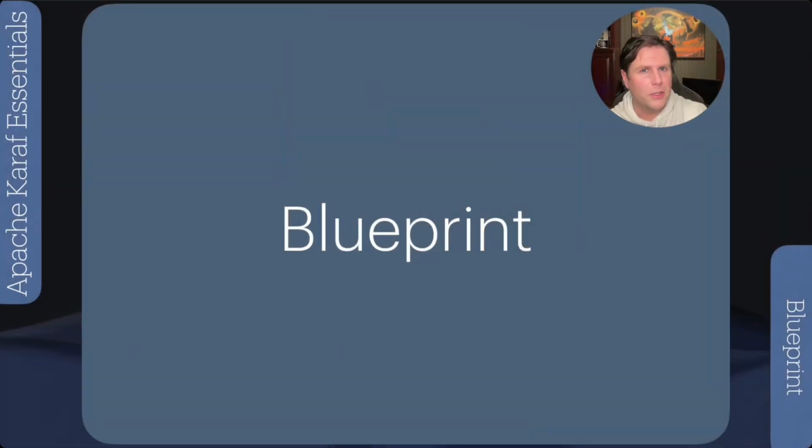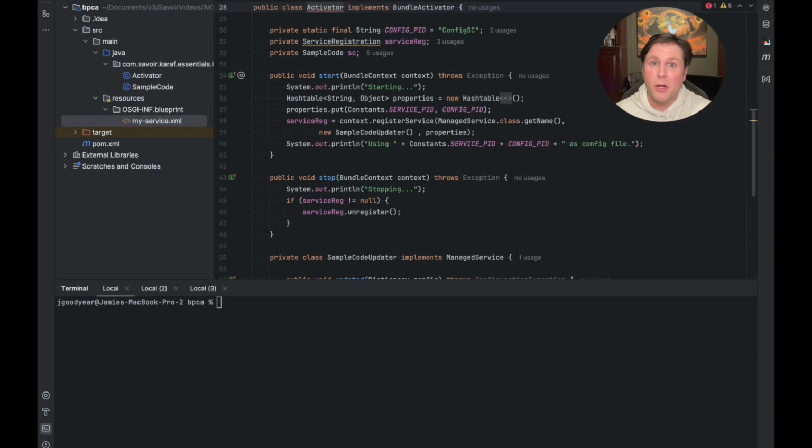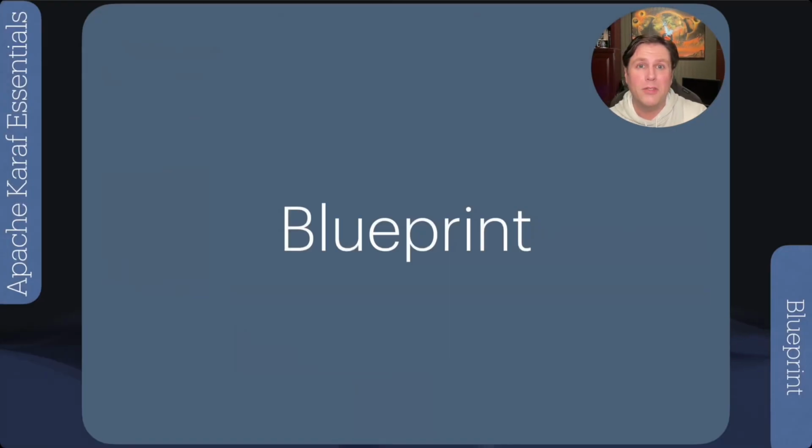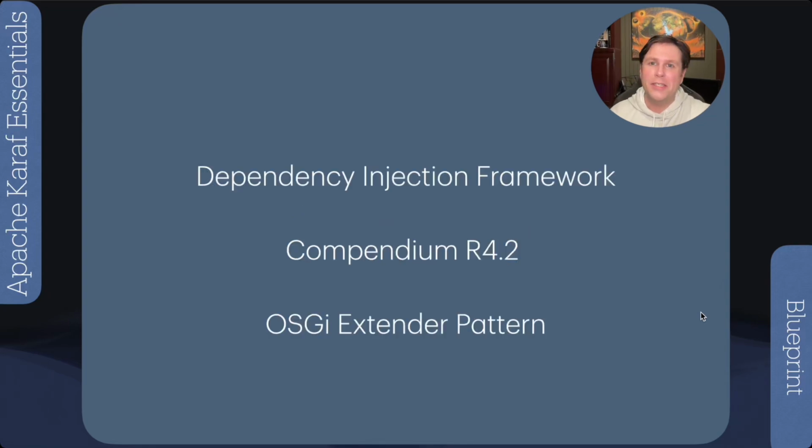This talk is going to be a little quick. We want to give you a bit of an introduction to Blueprint and tell you why you'd use it. If you've been following us since our bundle activator video, you'll know that when you start up a bundle in Apache Karaf, it has a special class inside the jar called the bundle activator, which contains a start, stop, and some updating for any managed service. It's a lot of boilerplate code, and a lot of developers find this a bit tedious to maintain. So we have the Blueprint spec, which gives us an easier time working with OSGi. Let's dig in.